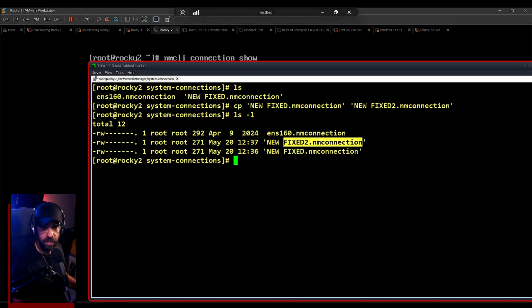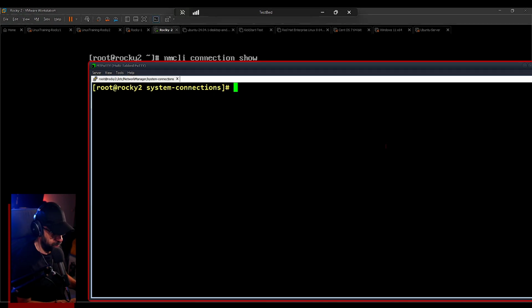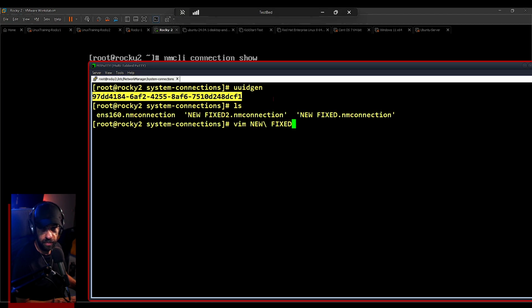But there is one parameter I need to generate, which is the UUID. If you check the configurations, they all have a UUID. This is something NetworkManager related, not system-wide, but you need to have it. So let's just generate a new one, uuidgen. I'm going to get this number. You will see where I need it. So let's edit the newfix2.